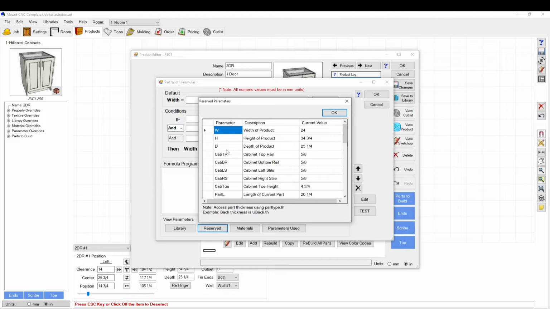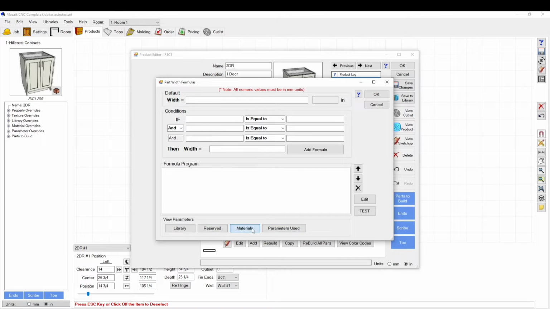In here as well, you can have part width and part length. Those are two very common ones that you would use. There's also box height, box width, box depth, so for drawer sizes you might want to use something there. Open width is the opening of the width, opening of the height, opening of the depth.